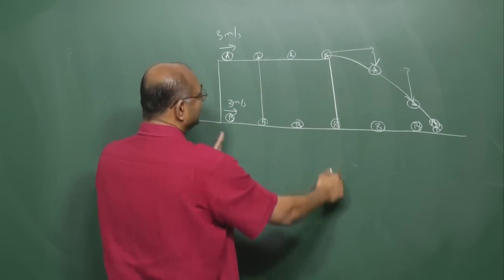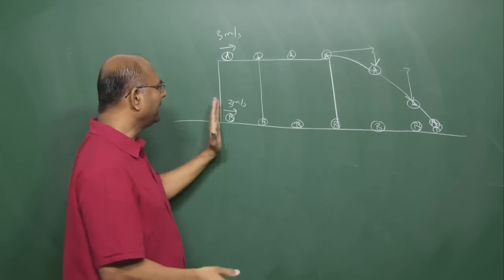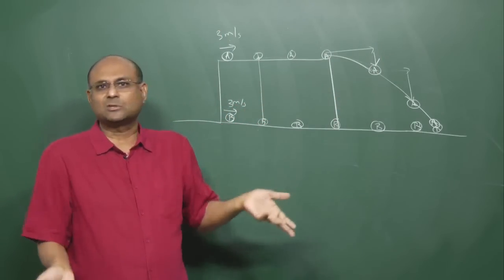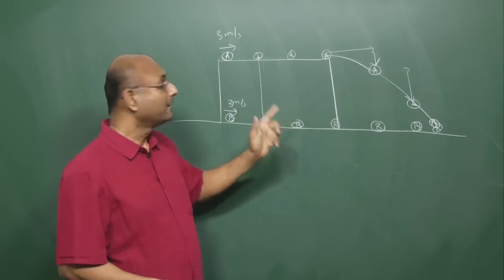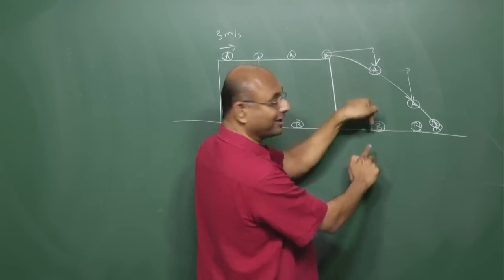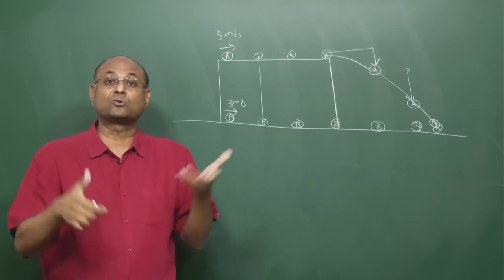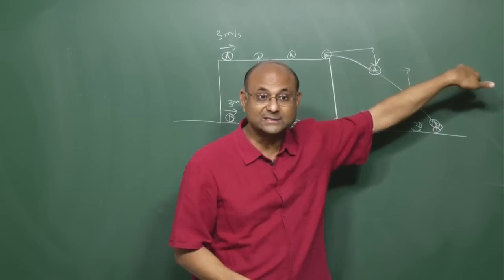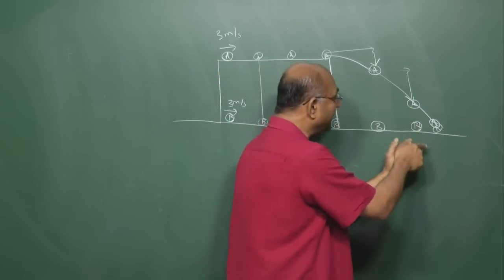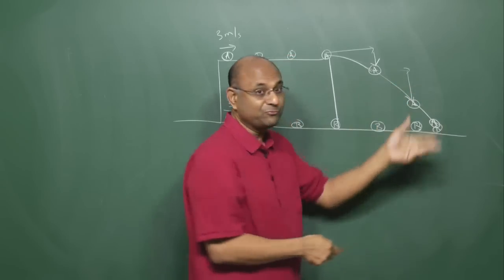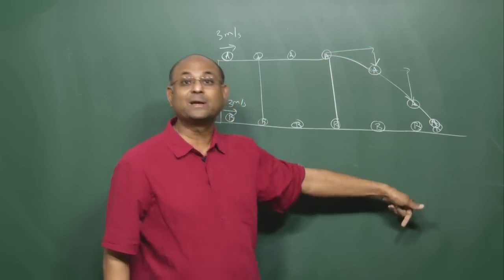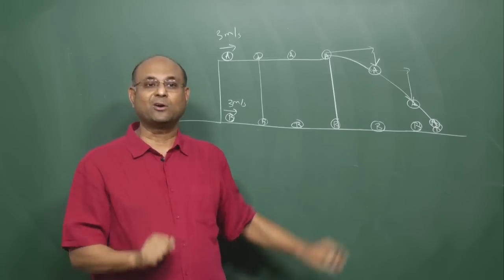Do you understand that for this part, there is nothing? Of course, B was moving 3 meters, 3 meters, 3 meters every second. A was moving 3 meters, 3 meters, 3 meters. A was also not falling, B was also not falling. This is easy. After this, A moves 3 meters, B moves 3 meters, A falls. But A did not make that 3 meters into 2.7 meters. A did not become more distance or less distance. A moves the same horizontal distance. Next second, B moves 3, A moves 3. A could have moved 4, 5? No. In addition to moving horizontally 3, A is also moving down vertically. But the vertical does not affect the horizontal.